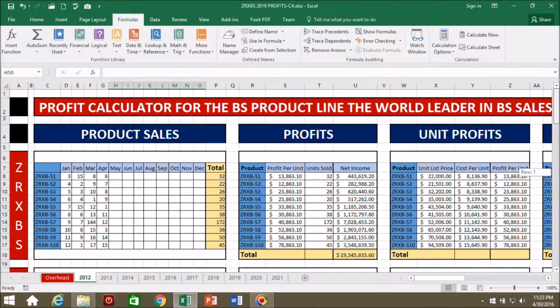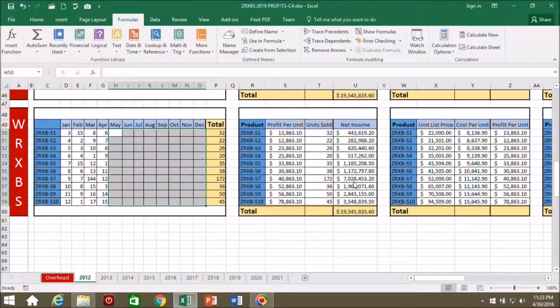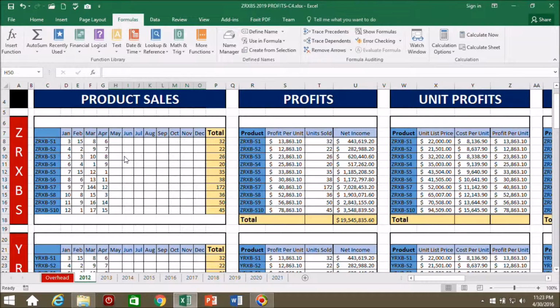So you see, as we make changes to the cells, everything is being updated automatically. You see our units sold is now 32 to reflect the units sold for these 4 months. And that reflects in our total income. So now we have tables and overhead that can be updated each month, and we can see our profits being updated each month. So that's another look at cell referencing, in this case absolute cell referencing and relative cell referencing working together in our tables.